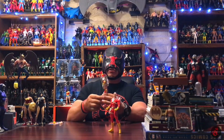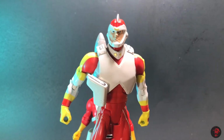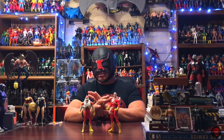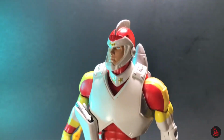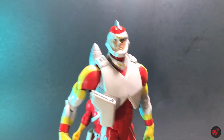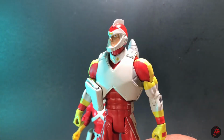Now, of course, I do have the DC Universe Classics Adam Strange, and like I said, once again, pretty nice figure. They did a good job with this one. He is based on a completely different version of Adam Strange. One thing I do want to remind you is a lot of the details on his costume are just painted on. He has basically no sculpt work on his body. The biggest sculpt work is, of course, his helmet. But this one does represent those silver tones that I prefer on Adam Strange, so it still is a pretty classic looking Adam Strange. He also has a holster on his chest, which is very reminiscent of his look in the comic. Two completely different versions of Adam Strange.